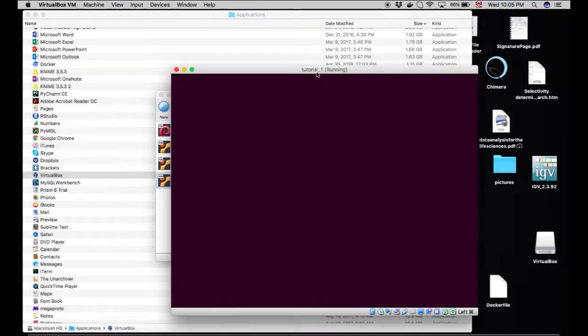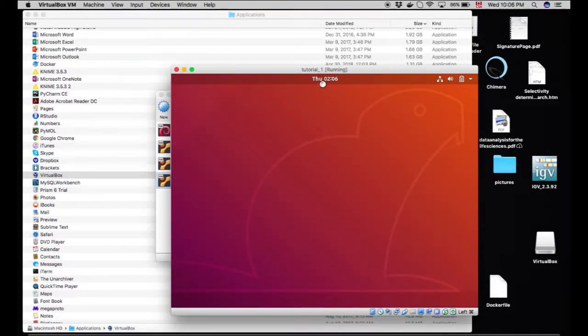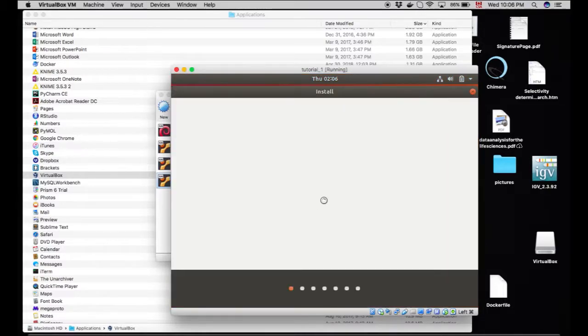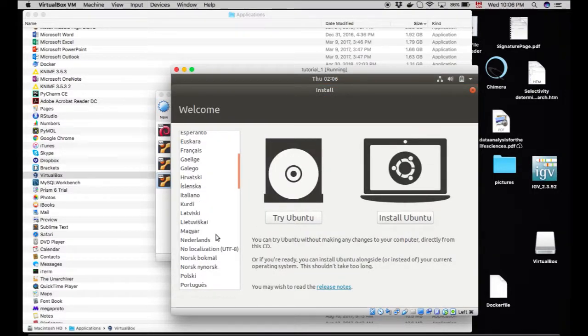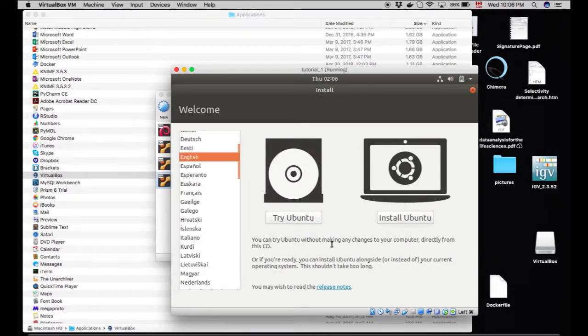So once I'm captured, what you'll see is I'll actually be stuck. Okay, oh no, not necessarily stuck. Just having this difference between both, okay? So now I have my nice cursor right here in the Ubuntu environment, okay? That's going to prompt me with install and all the different language options. It's going to be very straightforward, okay?